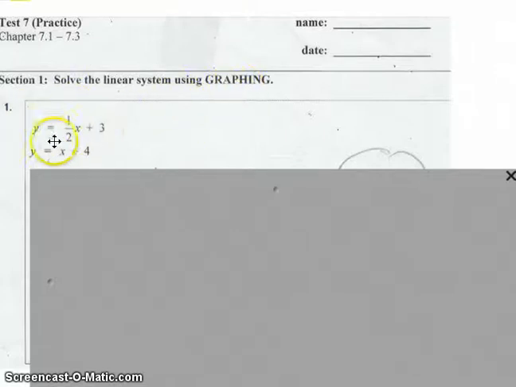If I've got two equations here, that's a linear system. It could be more, but we really just looked at two different lines. That's what a linear system is, a system of more than one linear equation. Here's one linear equation, here's another, together they make the system. To graph it, you just have to graph the two pieces. Make that line, then graph that line, and the solution is going to be where they cross, where they intersect. So let's get started on that.